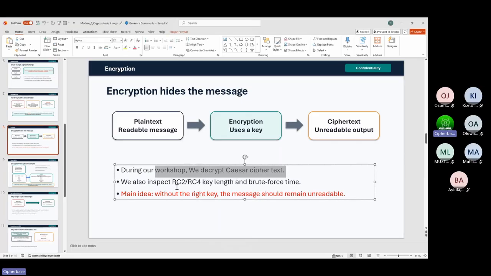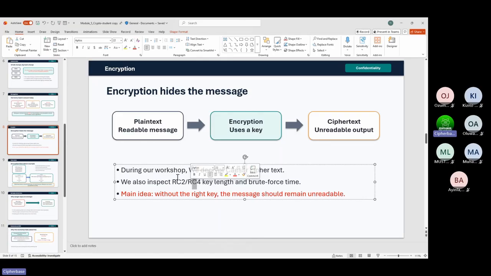Then we also inspect RC2, RC4. All this R is the name of the person that introduced this key. I think it's Ron Rivest. That's the name of these people. That's why they call it RC.